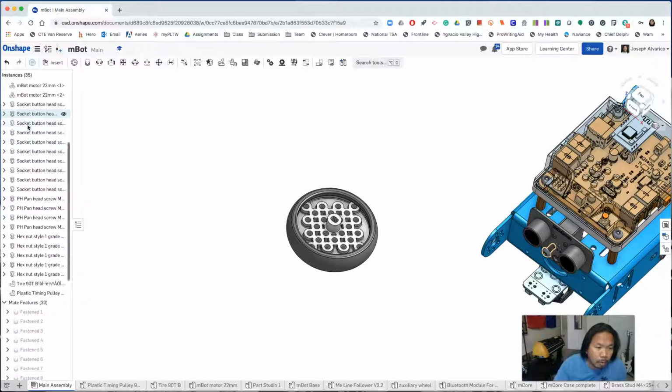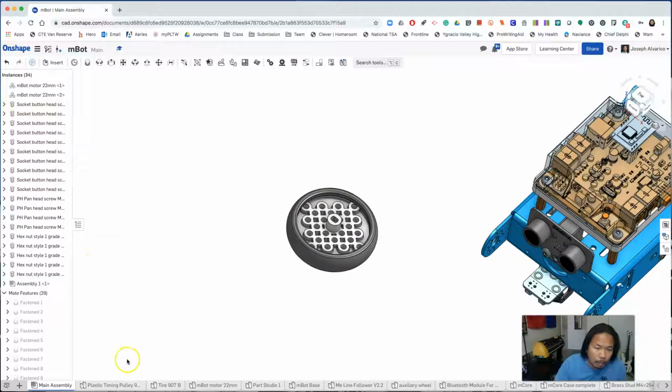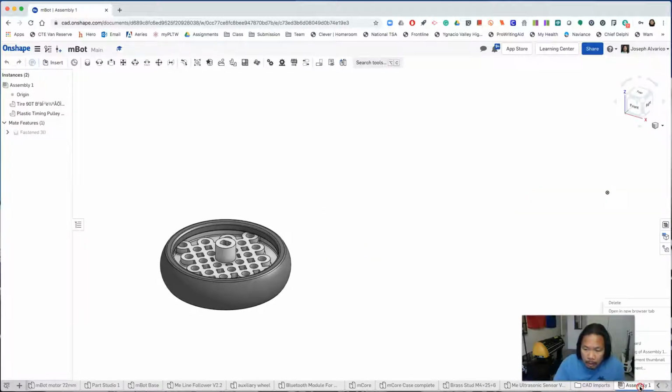Now go look for those two parts and select both of them. So here's the tire and here's the plastic timing pulley. Now right click on either one of them and then click Move to New Subassembly. And you'll notice under your tabs we'll end up with an assembly. If it doesn't show up down here, you probably need to scroll to the right. And there it is. It's called Assembly 1. Right click and rename that, and name it Wheel Subassembly.